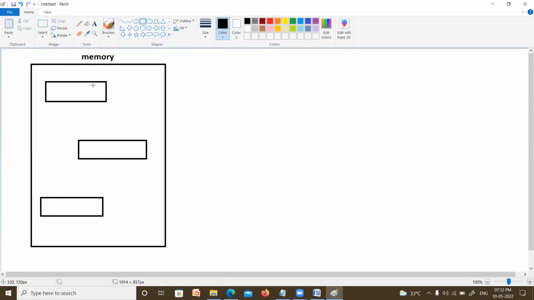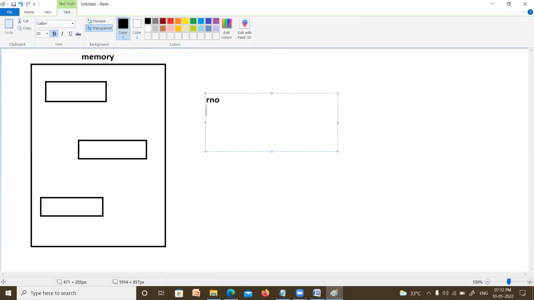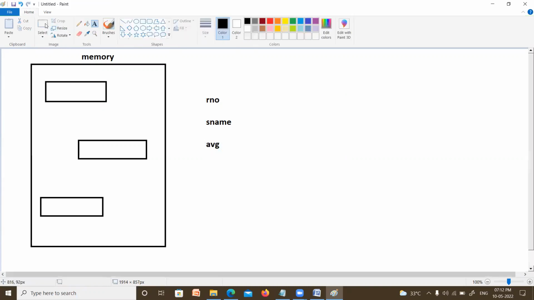But every container should have a name. In this one I am going to store the roll number, so I named it roll number. In this container I am going to store the student name, so I will name it student name. In this I am going to store the average marks of a student, so I name it average marks. So this container is roll number, this variable is S name, and this variable is average.